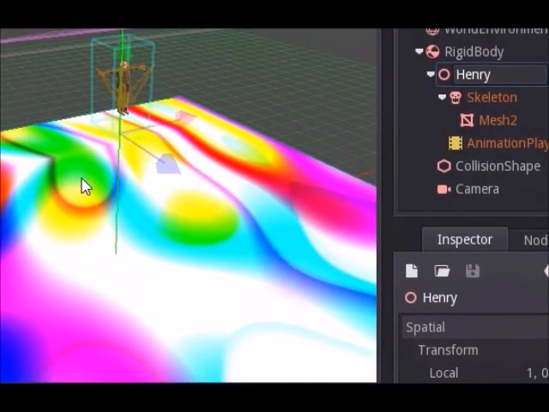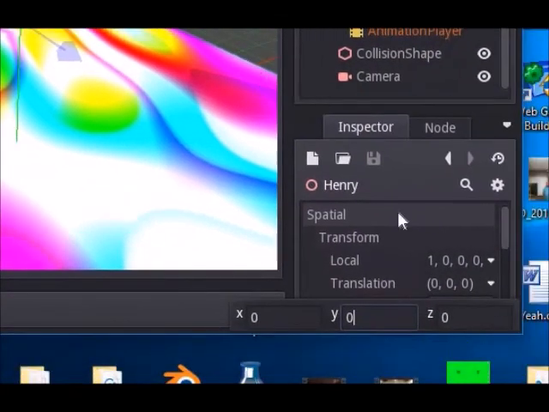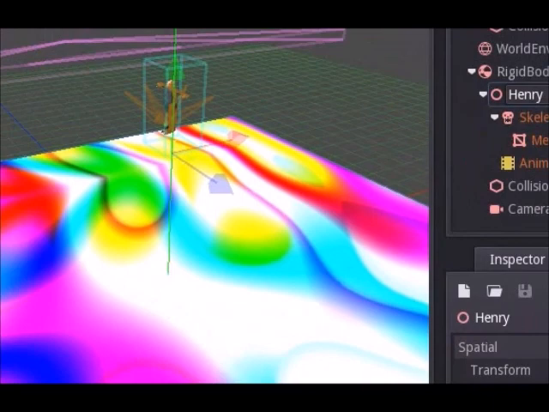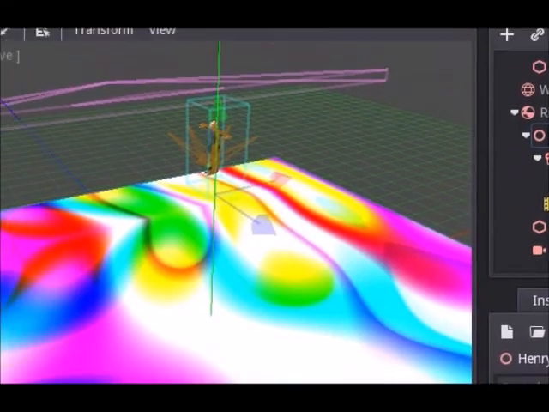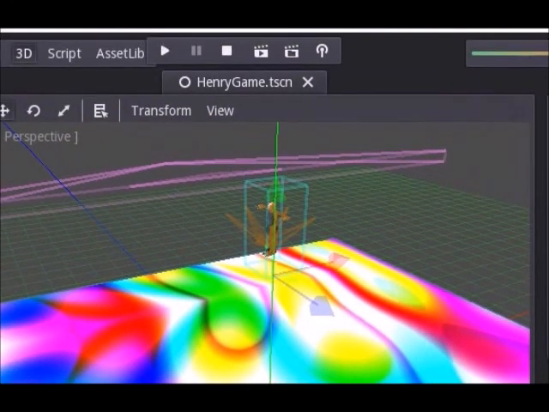First you can see our player is just facing this way, but when we rotate our player, we'll do, well, maybe not 90 degrees, but minus 90 degrees. So now you can see that our player's side view is facing the camera. Now let's see what happens when we play this.